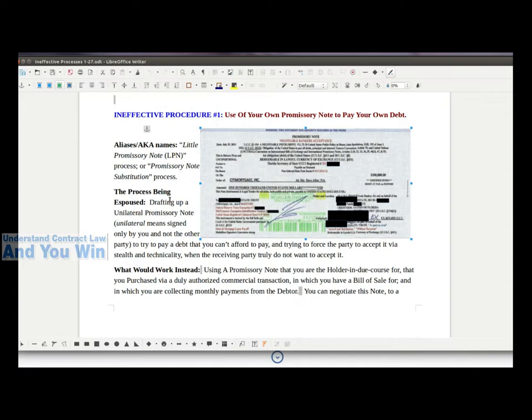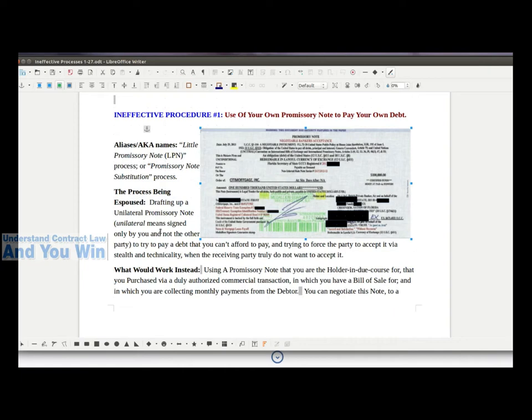Secondly, to have successfully canceled your City Mortgage remaining balance due on this account here, do you think City Mortgage cares if this is redeemable in lawful currency of exchange? I don't think they care. They just want the credits to clear in their bank when they cash it. So anyways, let's continue to read on here. This is the little promissory note process.